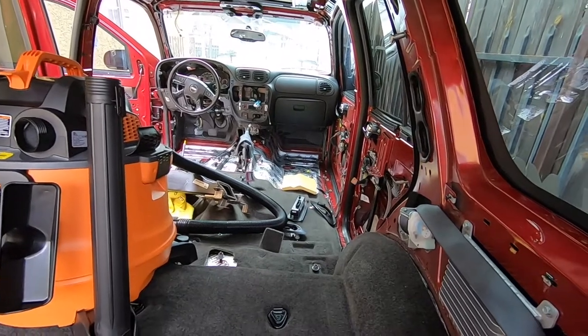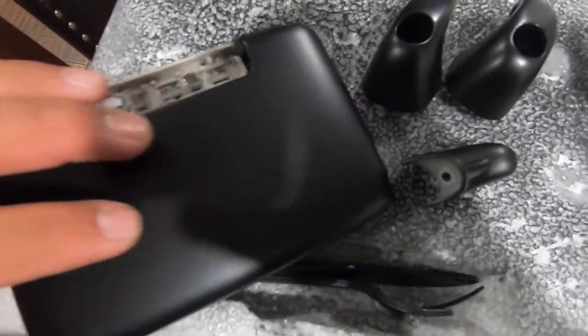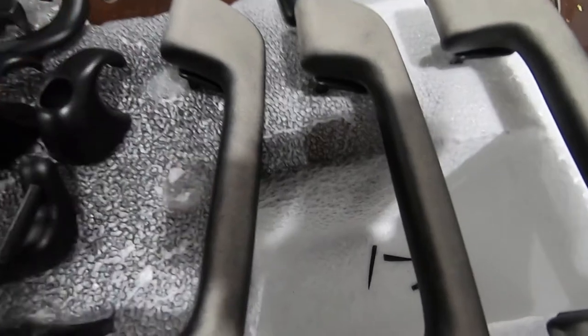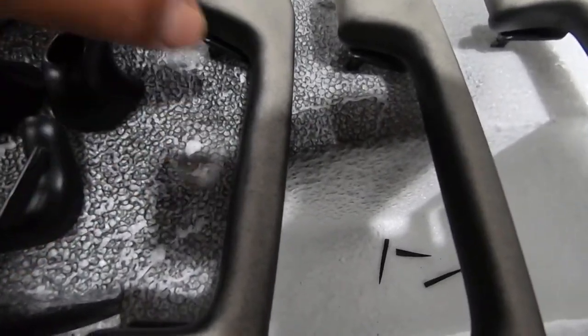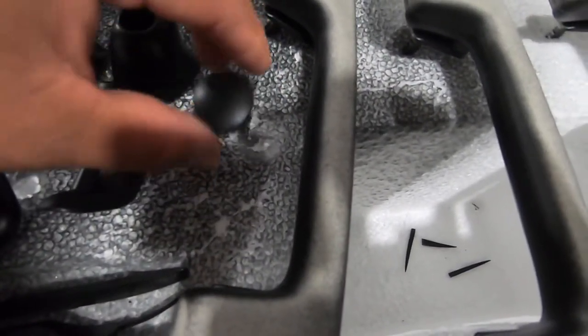We're going to spray some of the other parts — here's everything I have painted so far. This is the sun visor thing, these are the finger pull clips for the back, these clips go on the headliner, this is for where the sun visor holds on, and everything got about three or four coats of paint. For the handles I did them on one side first, then I'll clean this side and spray it. I was using the styrofoam just to hold the parts in place — like these clips I would just put them in here and spray them.